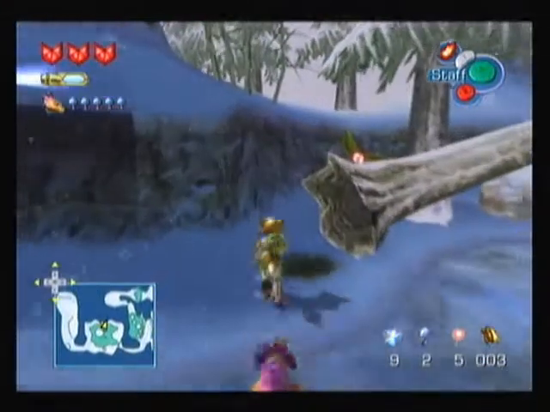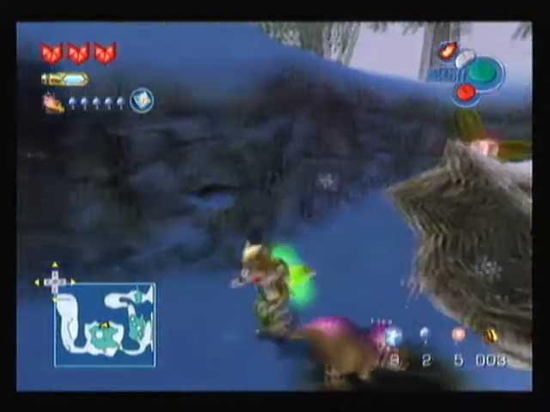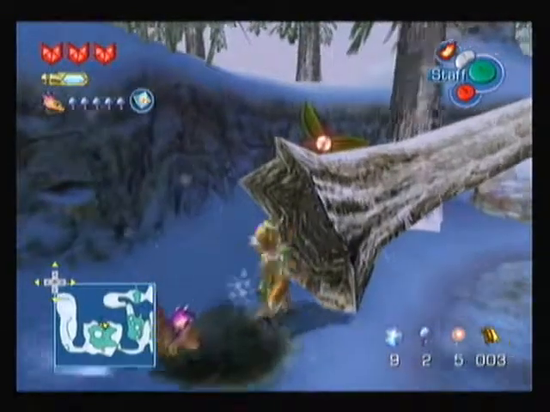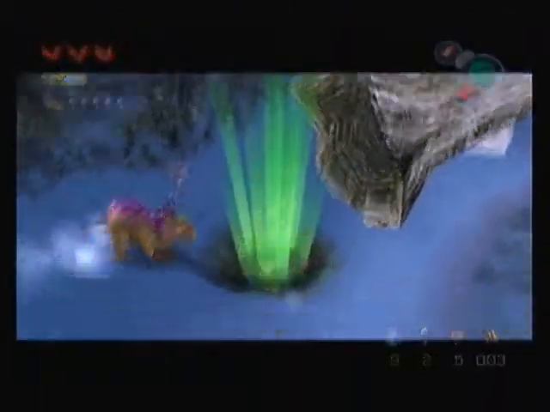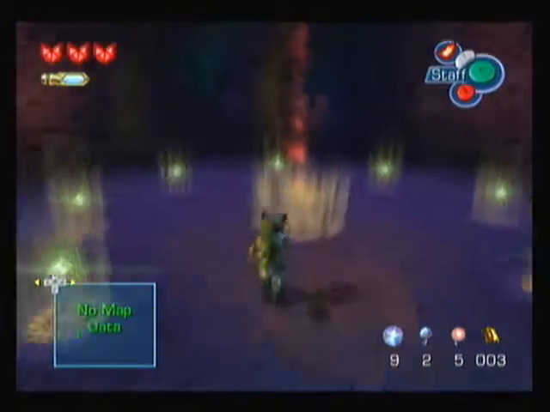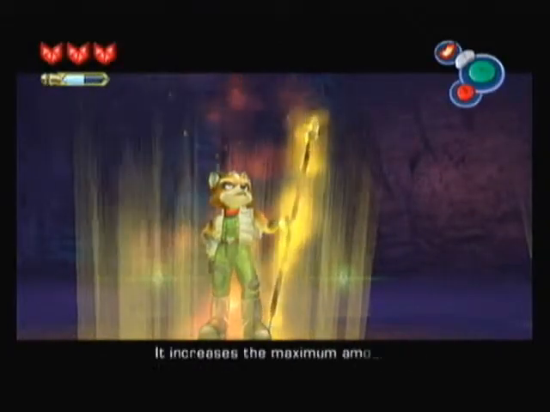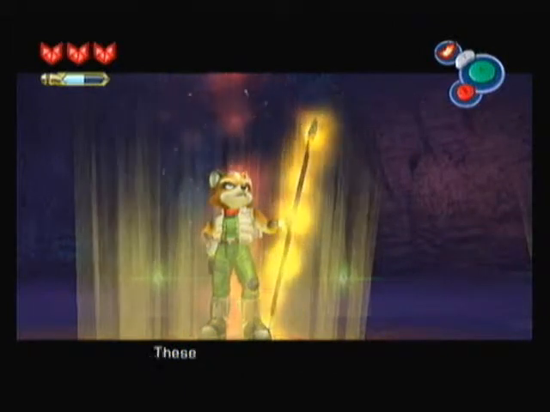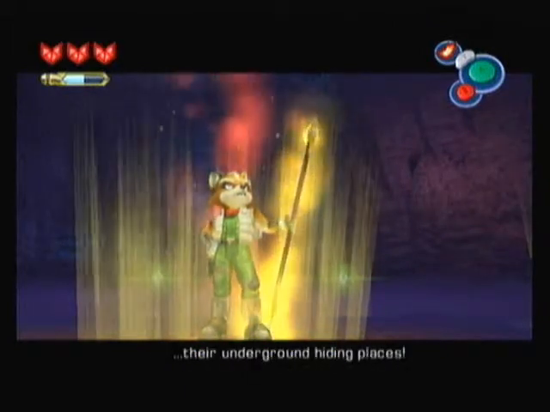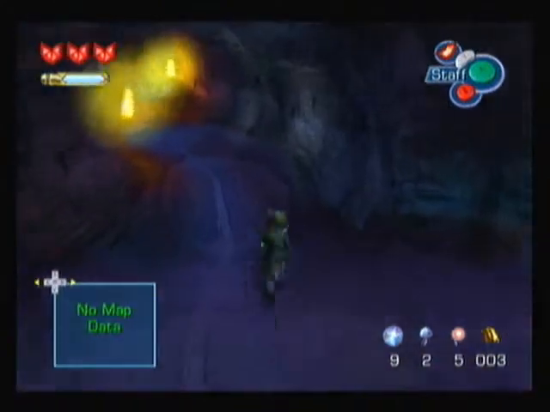So, there's a few secrets here, like the controller is vibrating. There's a secret here for the staff. Dig, Tricky, dig! Wow, that's actually pretty funny. Okay, this isn't an upgrade. This doesn't give you an upgrade, it just extends your energy bar for your staff. See? It increases the maximum amount of magic gems that you can carry. These holders are only found in underground hiding places. There's a few of them in the game. I highly recommend you find them all because they are a big help.